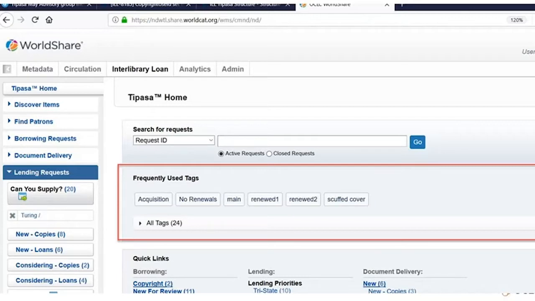The tags remain on the request until you take them off, regardless of what the status is.